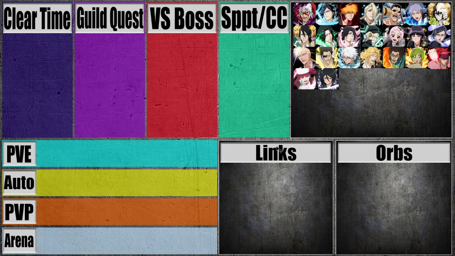If you haven't seen one of these videos, the utility guide is basically where I take the characters you see on screen right now and put them under one or more of these categories. It's meant to help out new players or returning players see what certain characters are good at, so they can focus their resources on those.